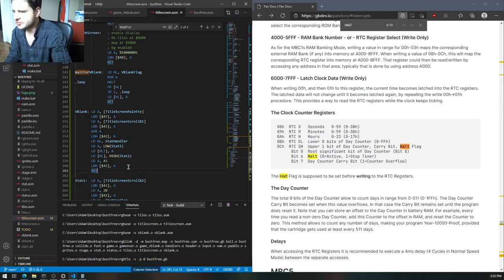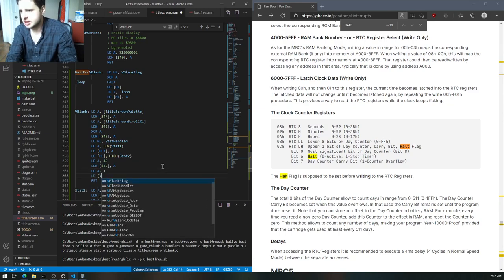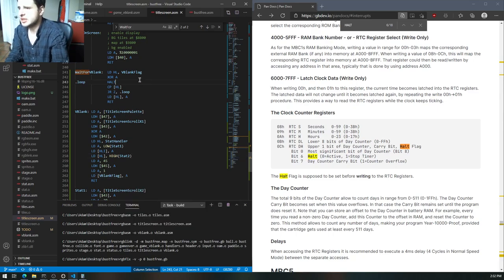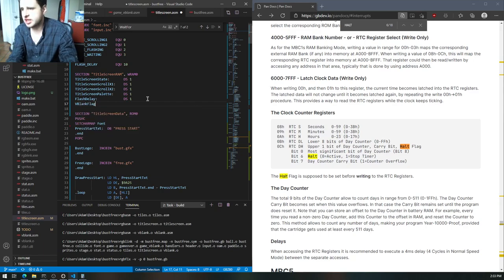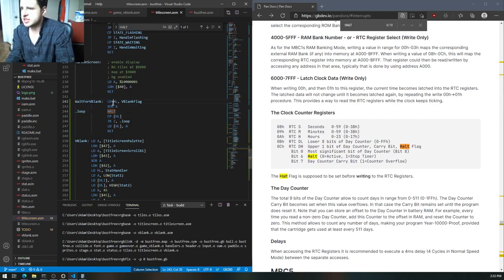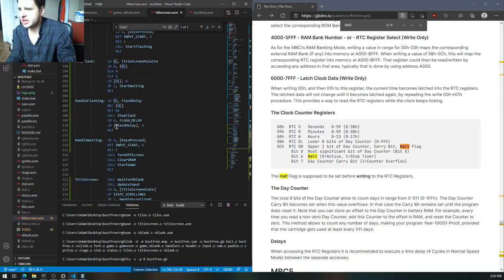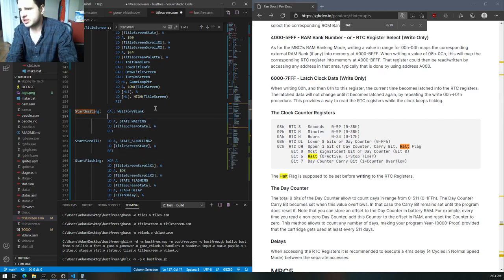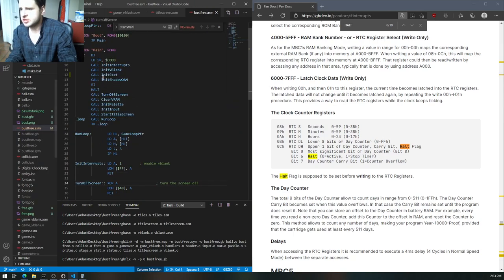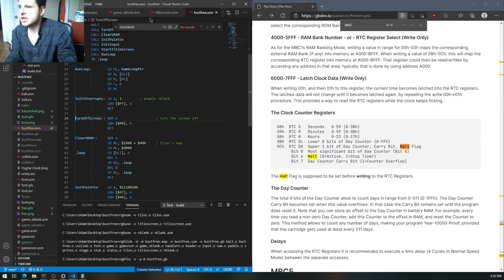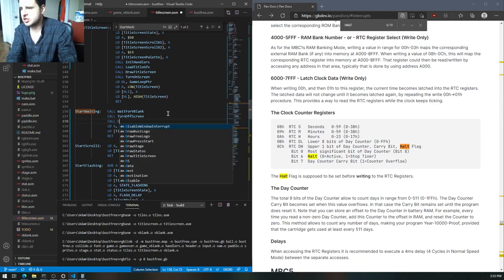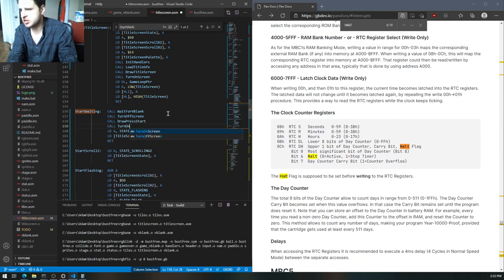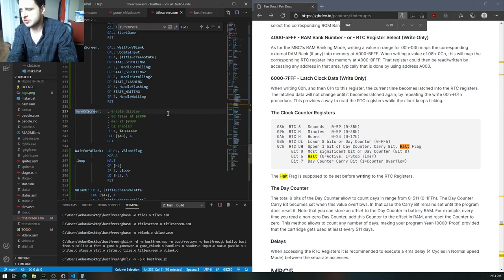Nevertheless, we should fix this so that it's waiting properly. Yeah. Okay, so that's the one place where we use halt. So here in start waiting, wherever that may be, I'm going to call wait for vblank, call turn off screen, which is over here, that just turns the screen off. And then I'm going to call draw press start, and then I'm going to call turn on screen, which should do the right thing.